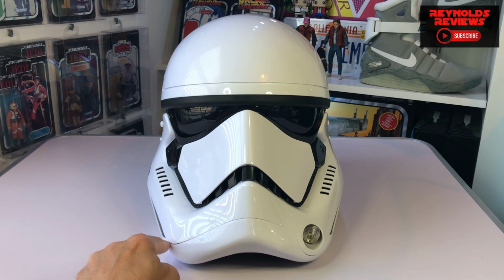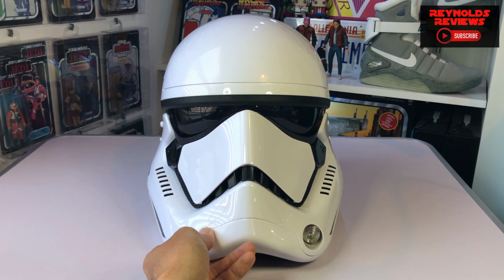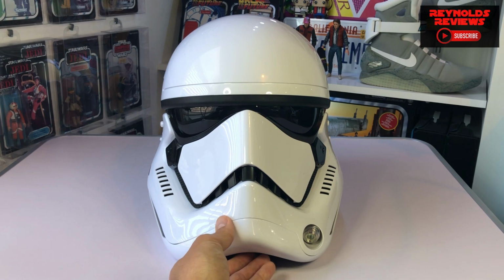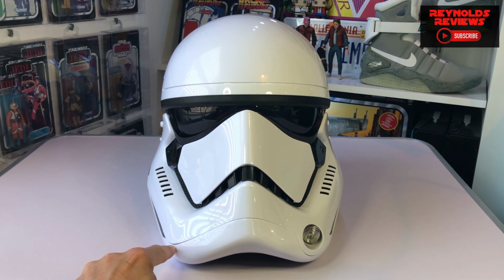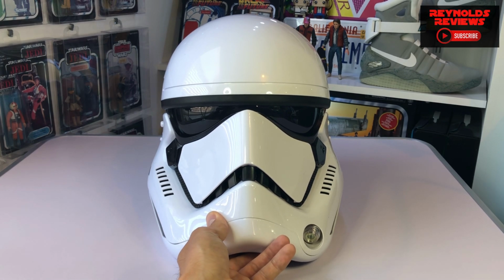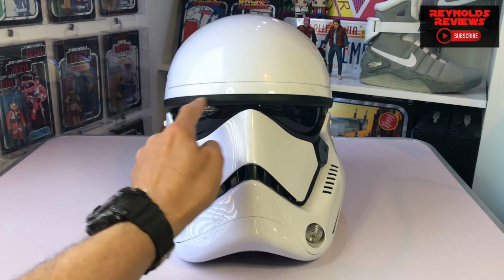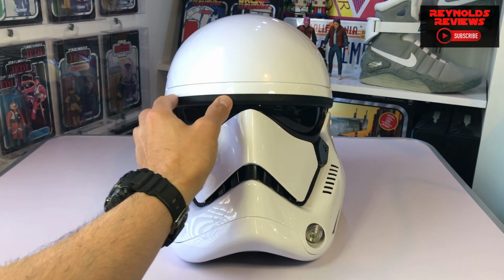It has got clips around it, and it's meant to clip into place, but it's really easy to pull off, to the point where when I pulled it out of the box, it was trying to come off in my fingers just without me actually really pulling it. So I'm a bit disappointed in that. I mean, you can see it's trying to separate just in that corner. It's quite loose, but again, it's only going to be on display, so I can live with that, but a little bit disappointing. But apart from that, the brow actually feels like rubber.